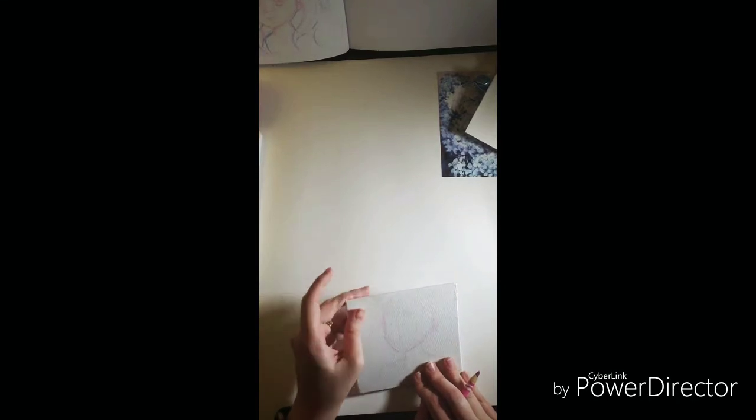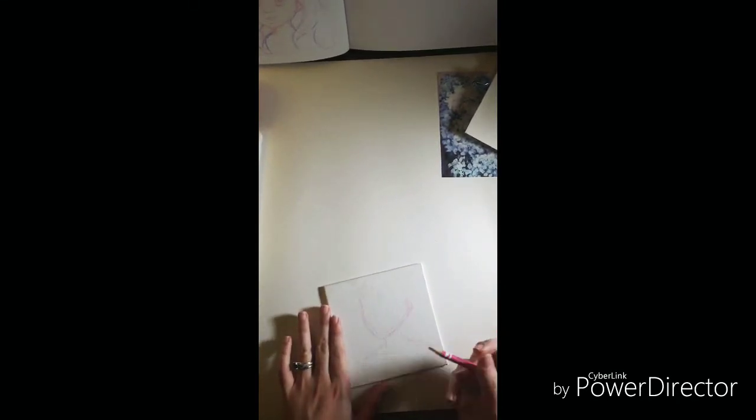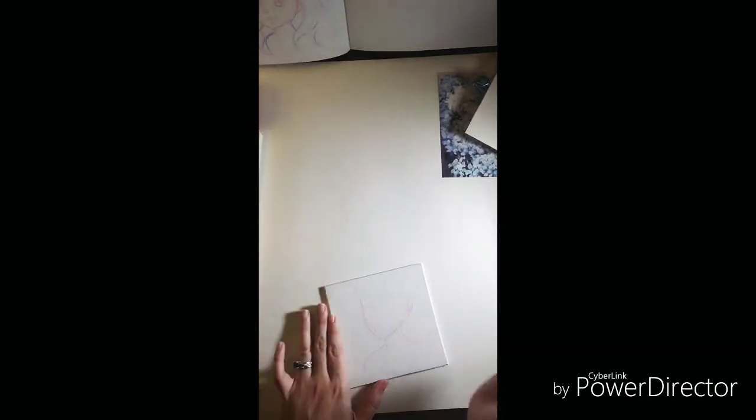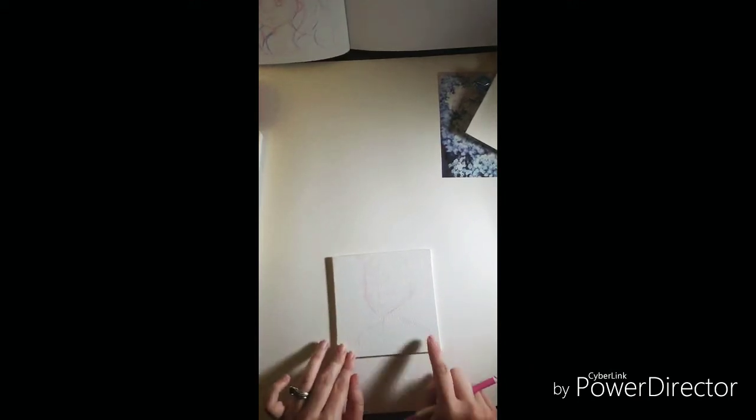Wow, this canvas is stained. Okay. All right, and we're gonna start with the map out where the eyes are gonna be. I can always erase that later. So yeah, that's stained. That stain is gonna bother me. I don't know if you guys can see that.